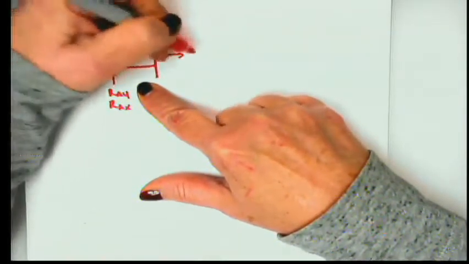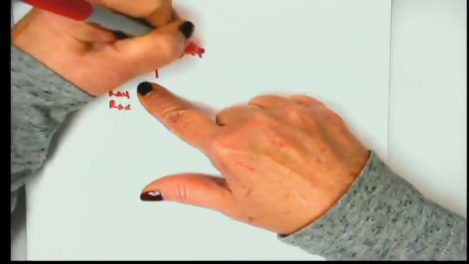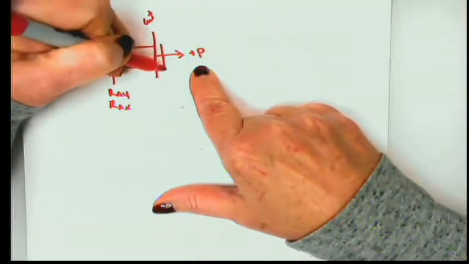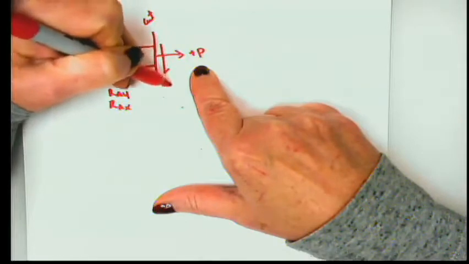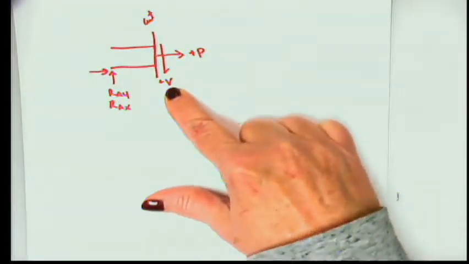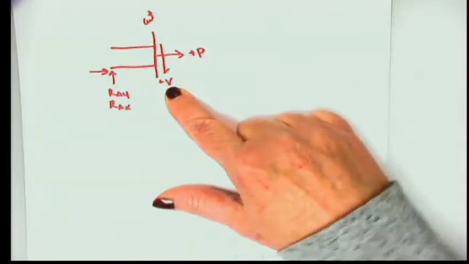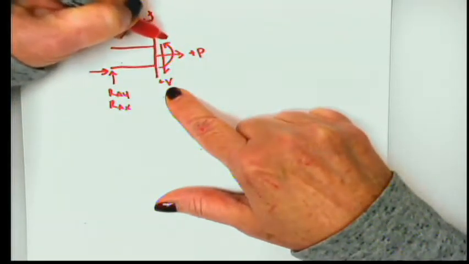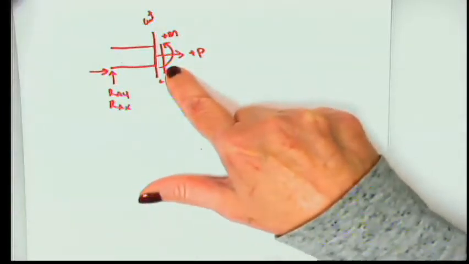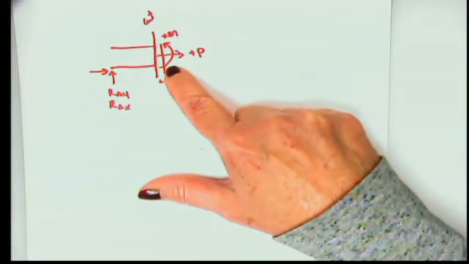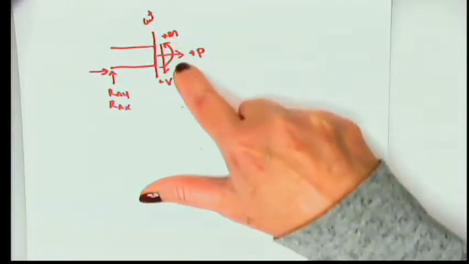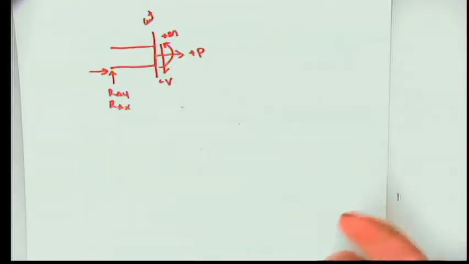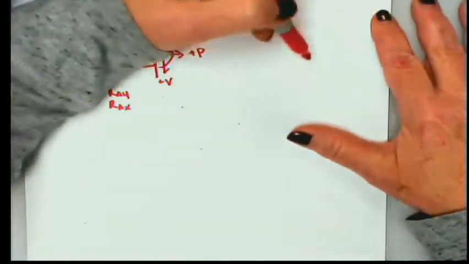This is a positive normal force, which is generally designated as P. This is a positive shearing force, which is generally designated as V. And this is a positive moment, which is generally designated as M. Okay? And in this way it makes sense, because if you look at it, that's a counterclockwise rotation, which has always been positive for a moment.